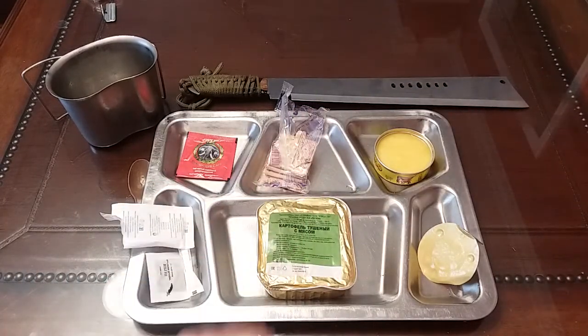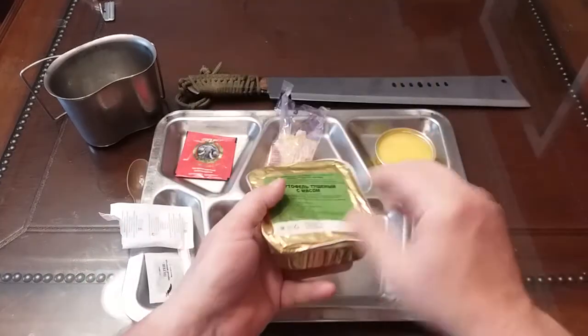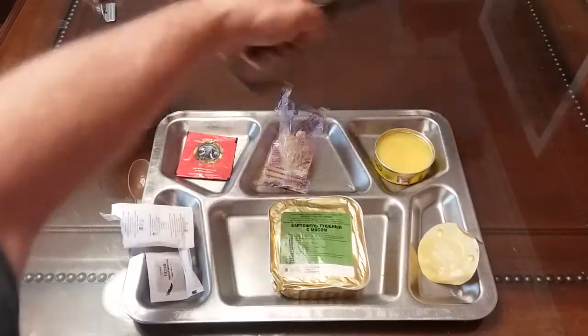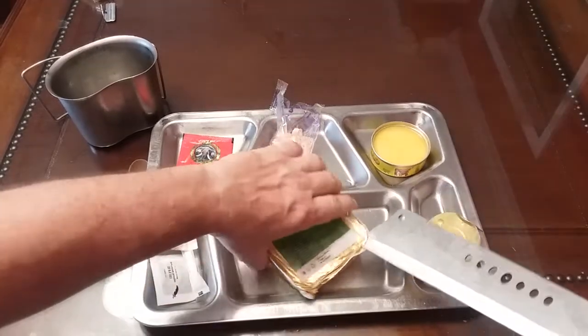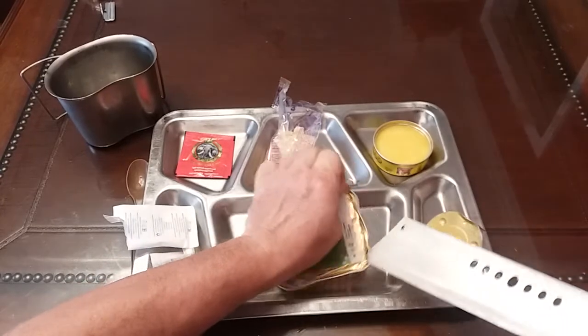Let's go ahead and open up our potatoes with beef, and we're actually just going to use the knife again. Again, I want to thank Miles for loaning me the knife.